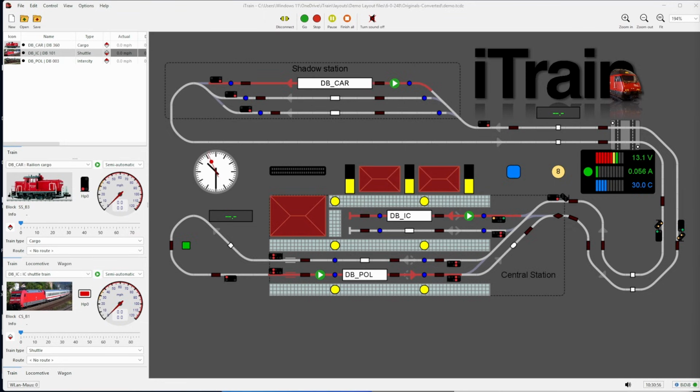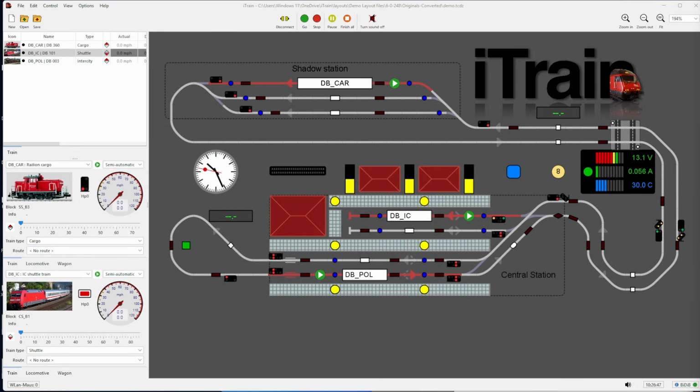One final point. When you open a version 5 layout file in iTrain 6, it will be converted to a version 6 file which cannot then be opened in iTrain 5.